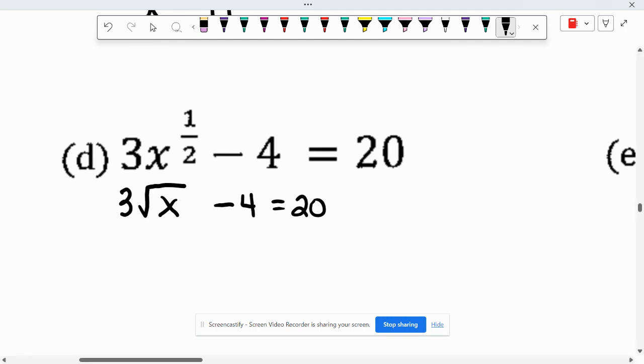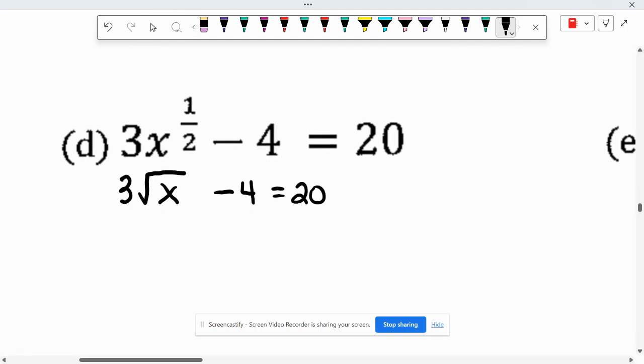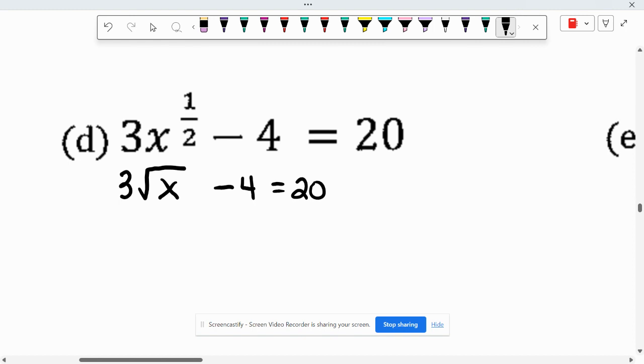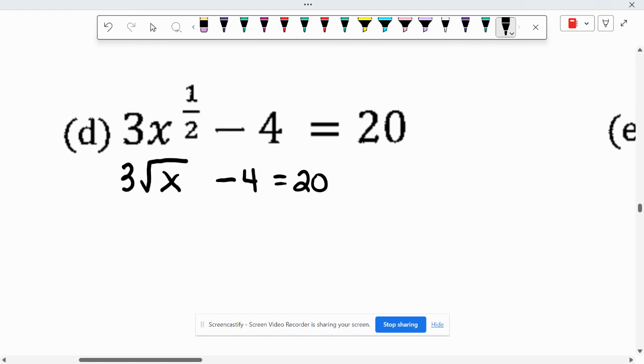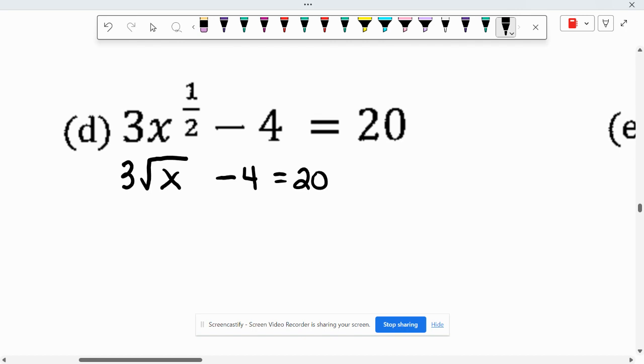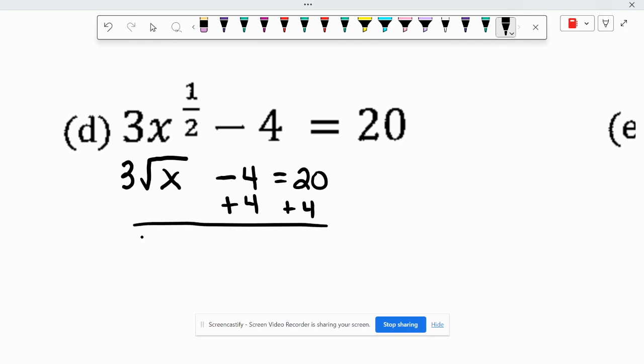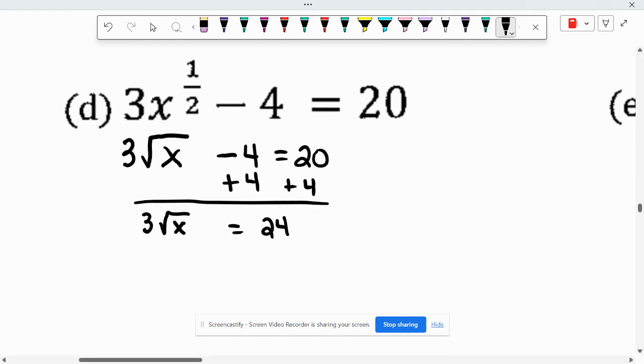Okay. So I'm trying to get x all by itself, but the first thing I have to do is undo any addition or subtraction, right? So what do I have to do first? Yeah, I have to add 4 to both sides. Oh, did she? Okay, I didn't hear you, Haley. I'm sorry. Thanks for giving her props. So 3 times the square root of x equals 24. I'm trying to get the square root of x all by itself, but it's got a 3 outside of it, 3 times the square root of x. What's the undo of multiply? Divide.